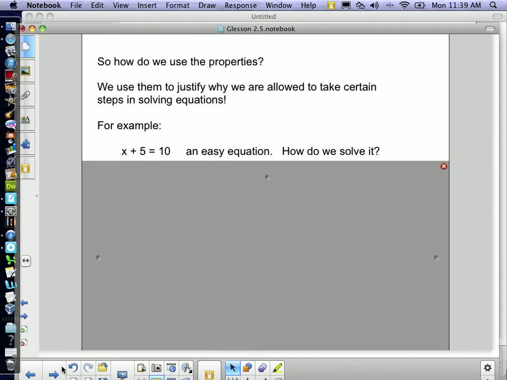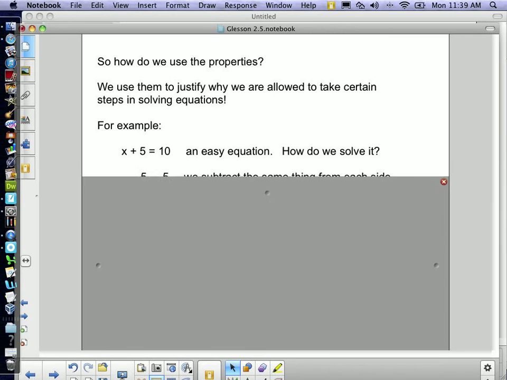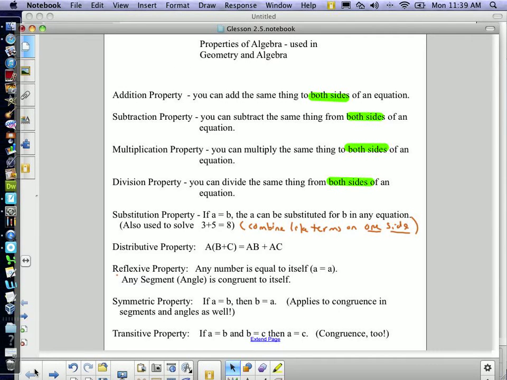If you're showing your work, what are you going to do to both sides of that equation to solve it, Sammy? Subtract 5. You're going to subtract 5 from both sides, okay? We all know that. And we get our solution. But what tells me I'm allowed to subtract 5 from both sides of the equation? Why can I do that? Which of the properties that we just saw allows me to subtract 5 from both sides of the equation? How dare I do that without justifying it? Yes? Subtraction property. The subtraction property does.